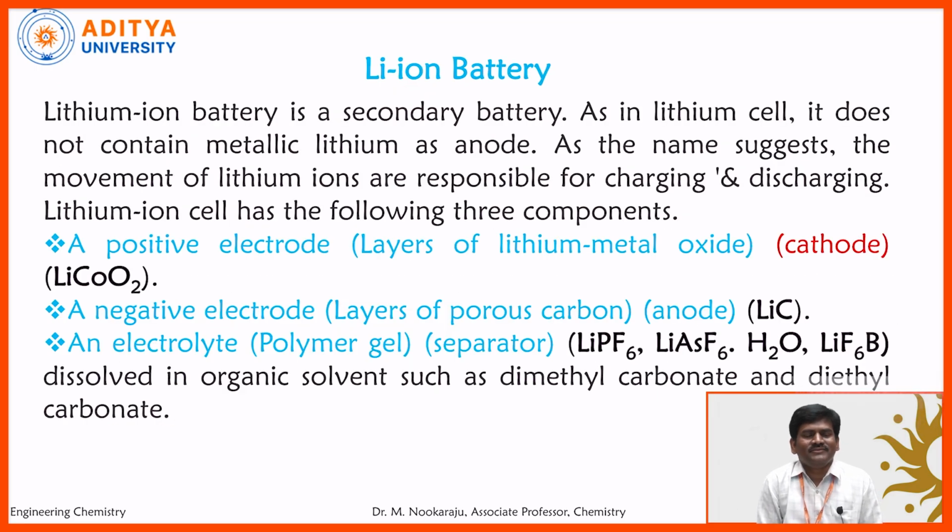Now another battery, very interesting: every day our day starts with an alarm of the mobile. What is this alarm of the mobile? It is having some charging. That means the battery is under working condition. So what battery are we going to use in our mobile phones? It is the lithium ion battery. It is a secondary battery.